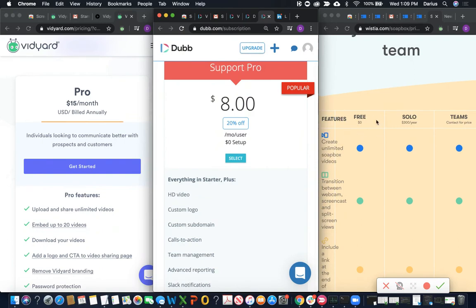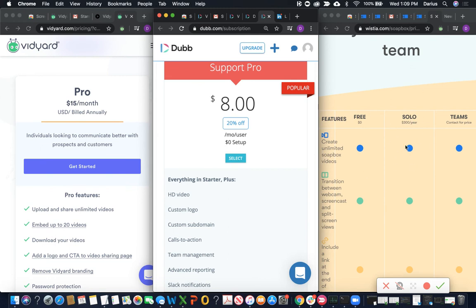If you want to try a free plan out, that's okay. But if we want to be serious about our business and we really want to create brand awareness and not lose opportunities, we want our branding in there. We absolutely need that. And we need the features that are here. So you'll see that the features like your calls to action, your branding, and the stuff that matters is included only on the paid plans.